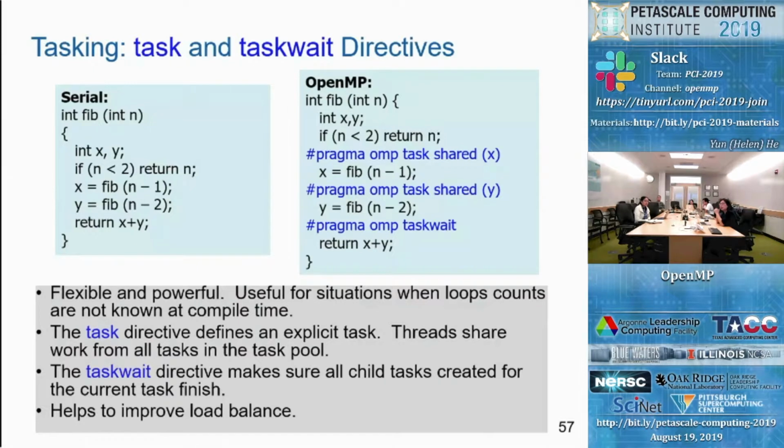But the idea is that each calculation of Fibonacci is a task. Then you finish Fibonacci n-1 and n-2, and you put in an OMP taskwait. Taskwait means finish the first two tasks, then I can return x plus y. It's actually recursive tasking with a big pool working here. The concept here is task, and what does taskwait mean? Taskwait means wait for the child tasks created by the current task to finish. Okay, next slide, please.